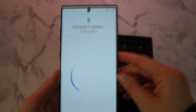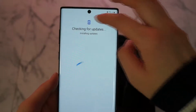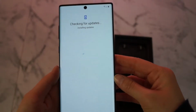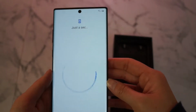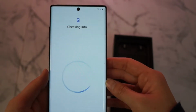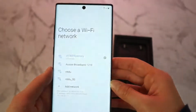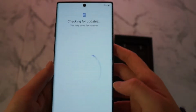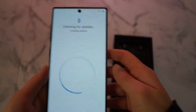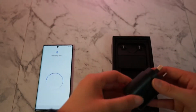What you can see here straight off the bat, because of this very nice white background, is the Infinity O display, the little cutout with the front-facing camera. I think it looks much better than it did on the S10 because it's smaller in size, even though it's only one camera instead of two now. But it should be enough for all of my requirements anyway. Now I'll put that aside. Let's go with the rest of this.